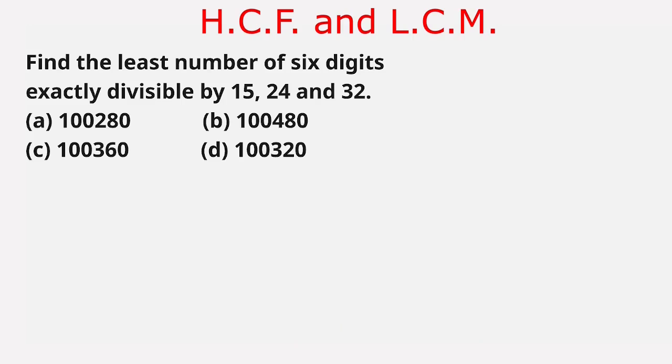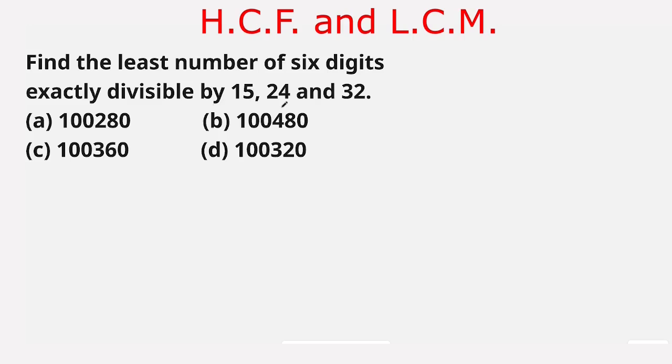We can solve this question from the given options. As one of the numbers is 15, if the given numbers are multiples of 15, then they must be ending with 0 or 5. So all the numbers are ending with 0. So we cannot find our answer directly from this property.